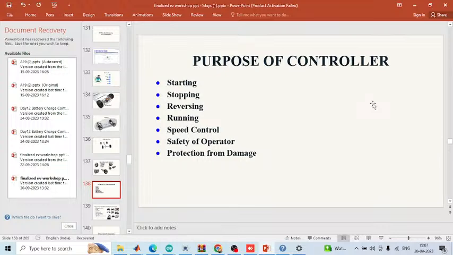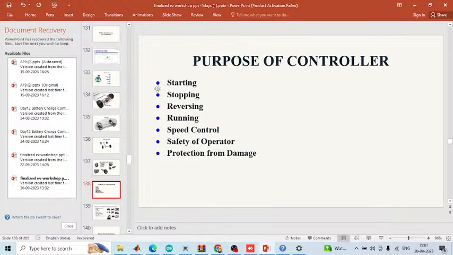So here we are showing the purpose of the controller, why we need a controller and how we can use it. By using the controller we can give input and control the circuit, right? Based upon what type of input we give and what type of output we take, we can control the power.